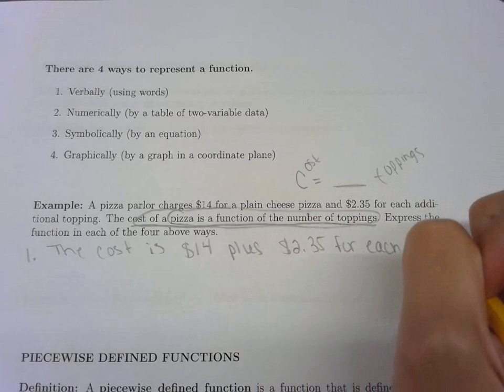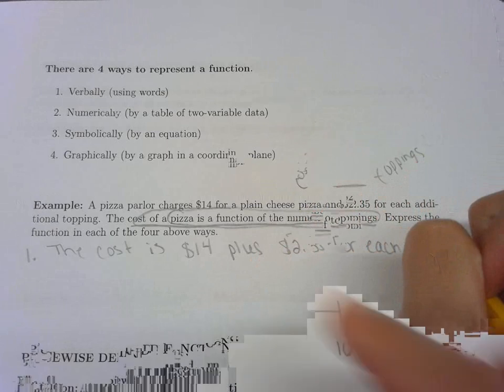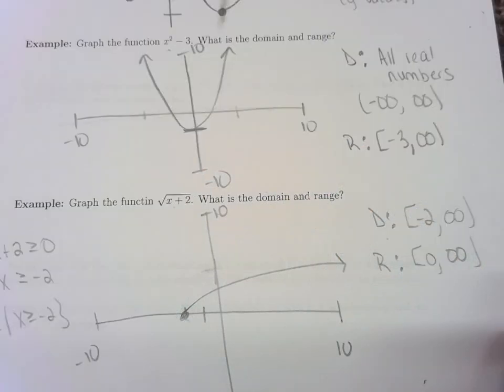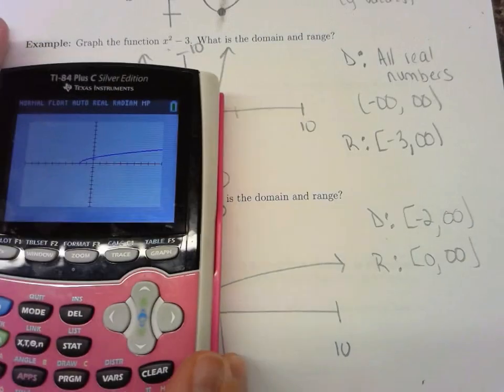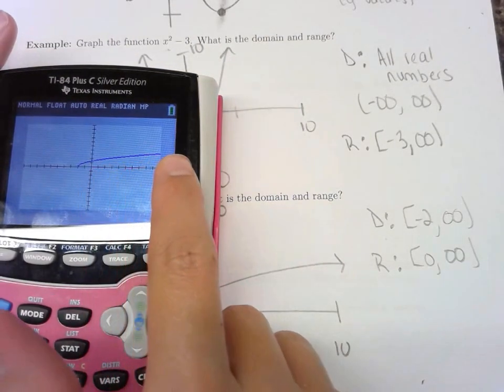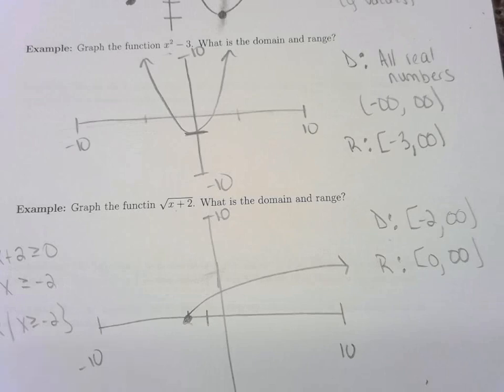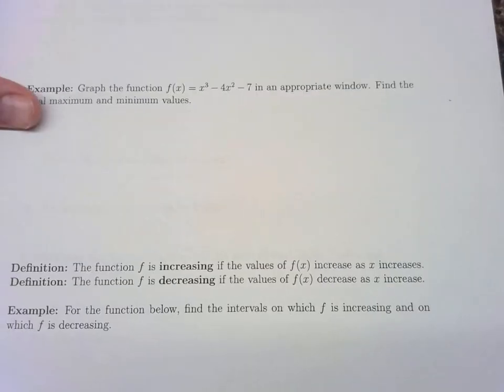If we extend our window, so if we went to maybe 30 and 30, it's going to be different, or 100 and 100, it would be different. So make sure you know if it's going off of your graph, that means it's going to keep increasing. Okay, so that's page 11.